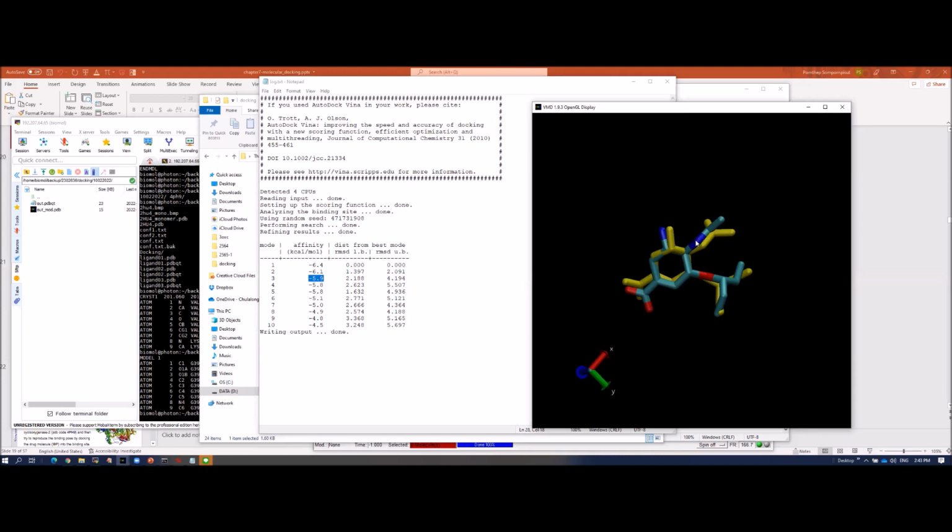So what I would like to emphasize here is that when you do molecular docking, the best binding energy doesn't mean the best binding result. You have to be careful about interpretation of the docking results. You shouldn't use only one software to do molecular docking. It's better to use different docking algorithms to see how consistent the docking results are.